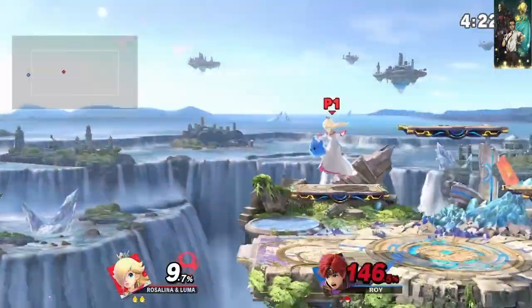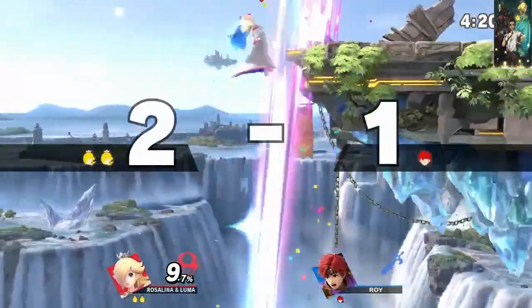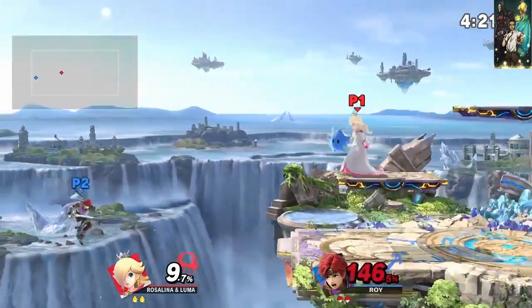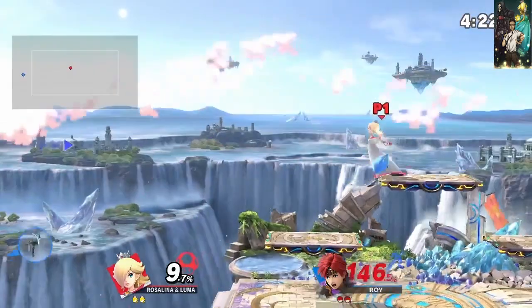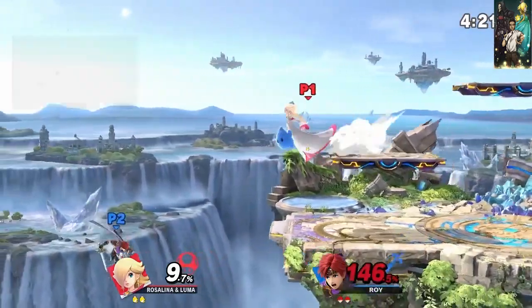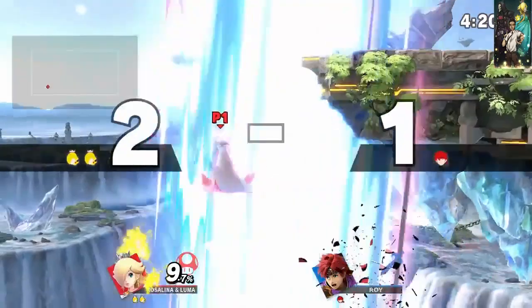Rosalina's dair is still pretty much the same as it was in Smash 4, still the soft meteor smash of death and used to keep your opponents grounded. It did get buffed as it does have less landing lag, but not that much.